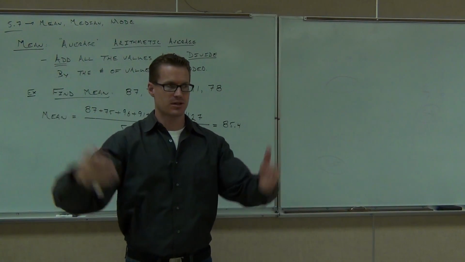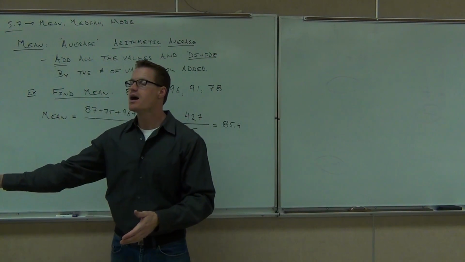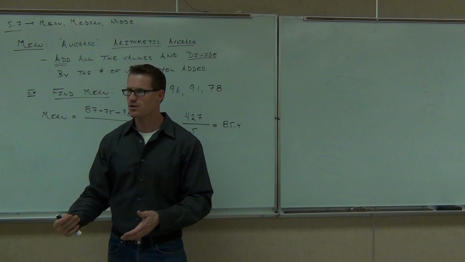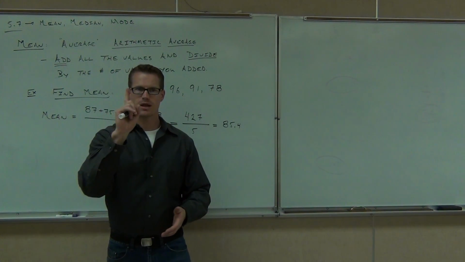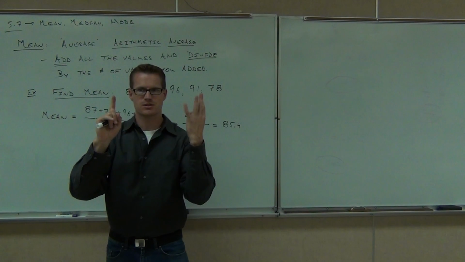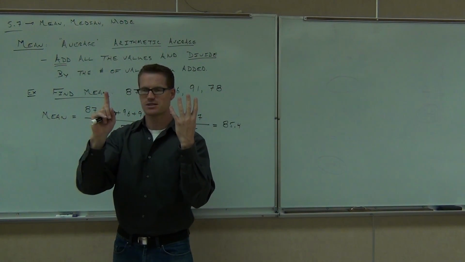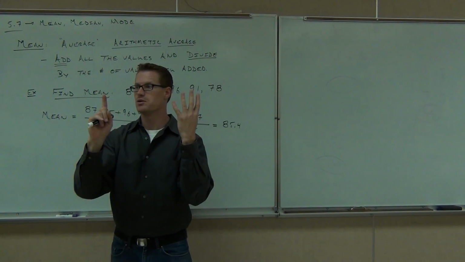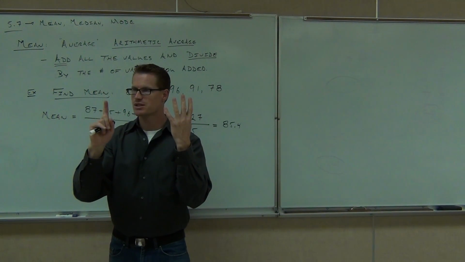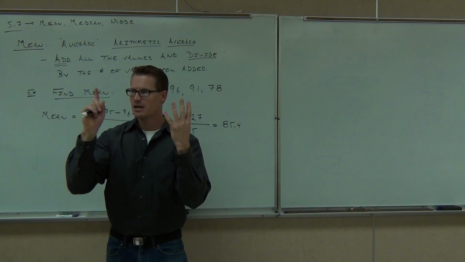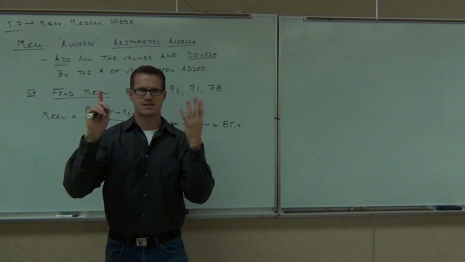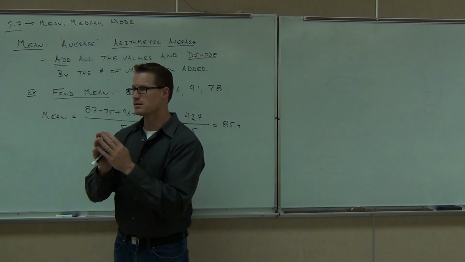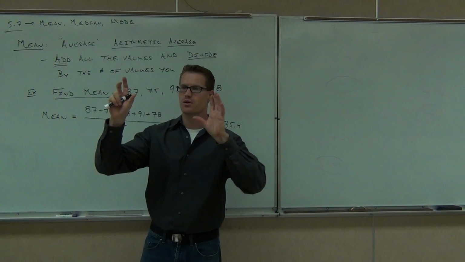Your GPA is based on this class combined with all your other classes, but it's also dependent on the number of units you have in those classes. Do you know that? If you take a 1-unit class and you take a 4-unit class, an A in a 1-unit class is not worth as much as an A in a 4-unit class. Did you know that? Well, if you didn't, now you do. So when they average those things out, if you got an A in a 1-unit class and a C in a 4-unit class, it's not going to average out to a B. It's going to be a high C, because those things are weighted differently.